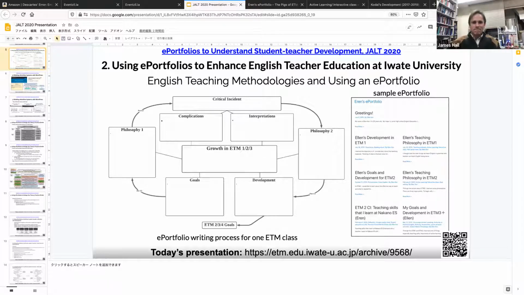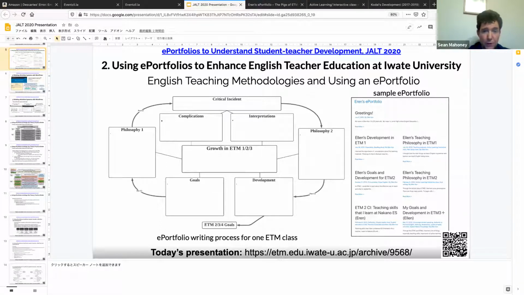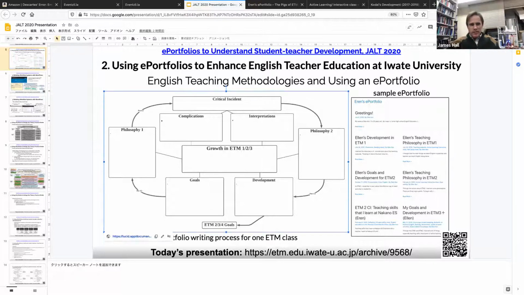I noticed one other question, sorry if I may: goals and then philosophy, or maybe philosophy and then goals, just the order of those two. I wonder if they're interchangeable. They play off each other, right? Yeah, they do play off each other. Typically I have them write their goals first and then their philosophy the next week. Usually at the beginning of the semester, I present the syllabus, and that's a good time for them to think about their goals. Cool. Thank you very much.